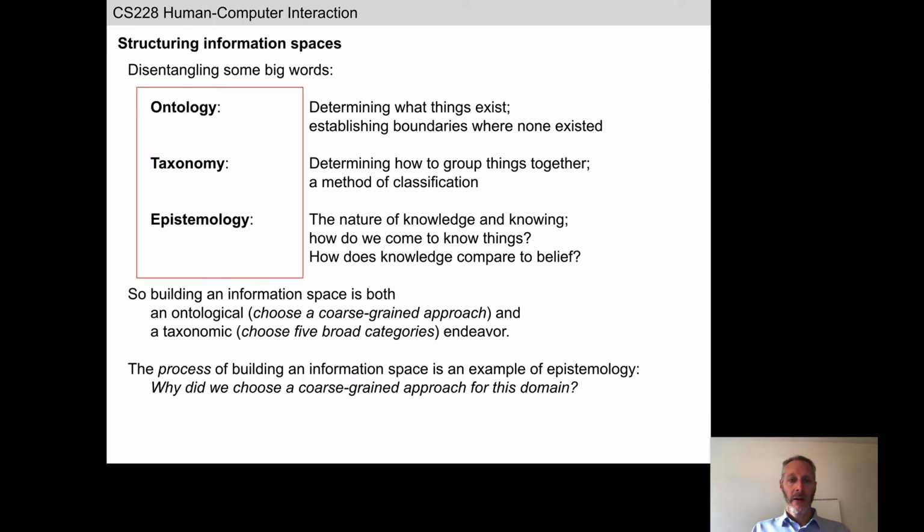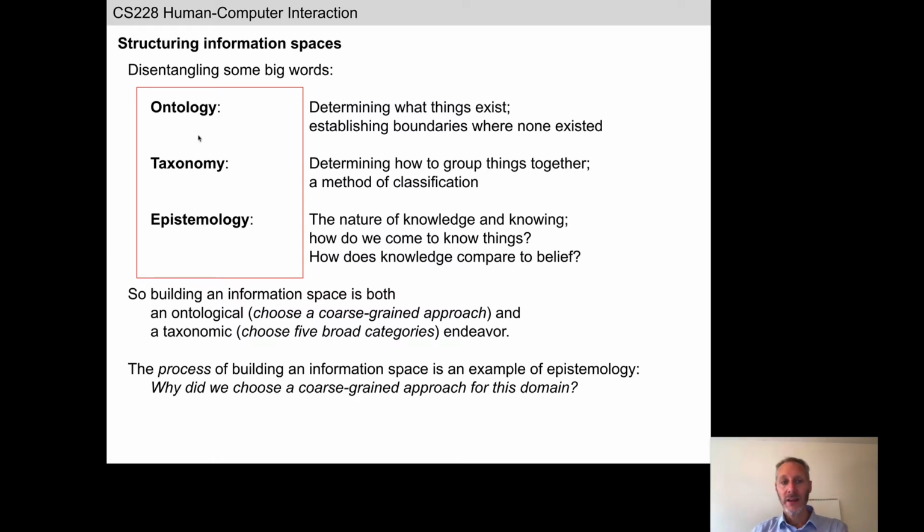Okay. So let's go back to this slide here. We're disentangling these words here. What is an ontology? We're deciding what are the things that exist. In my ASL educational game, I'm going to have hand, fingers, and bones, and lessons and tests. Once we decide on an ontology, we can then also start to construct a taxonomy, which is how to organize instances of these conceptual objects. So how to go about grouping things together, deciding on a method of classification.